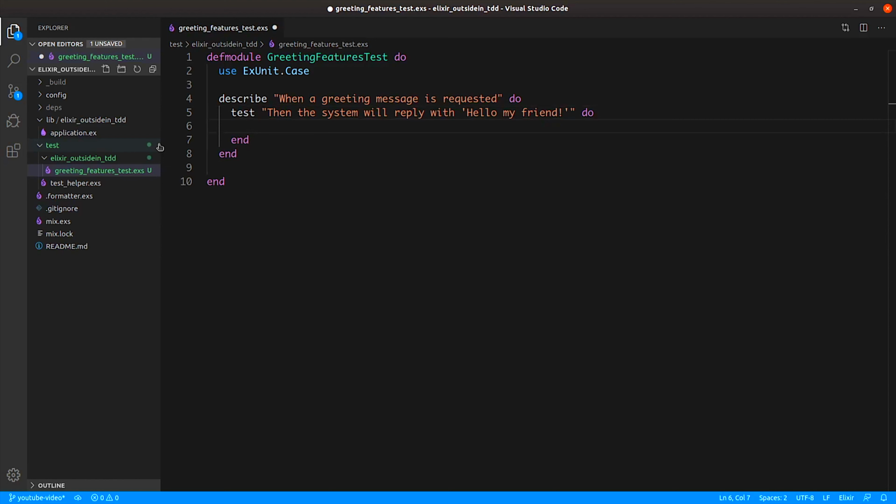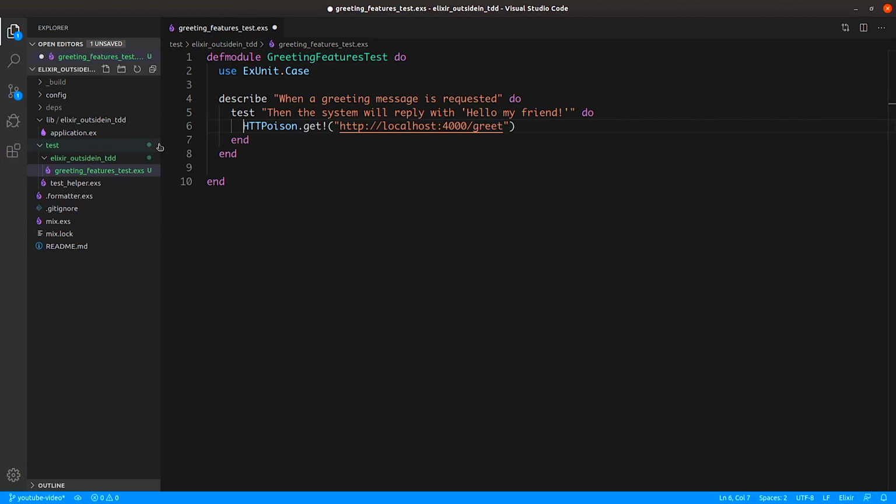Since we are starting from the outermost part of our application, we imagine to have an HTTP client here. We imagine to really run some HTTP request. So let's try to do it. For the purpose of the exercise, at some point I will start a new server that will listen to port 4000, and I imagine to call the endpoint greet.